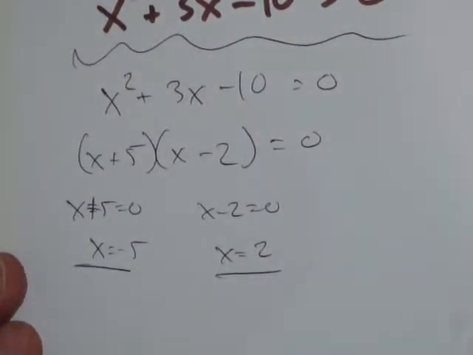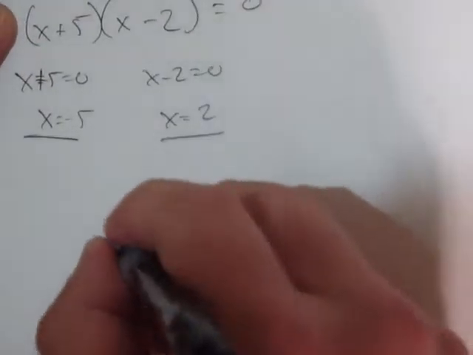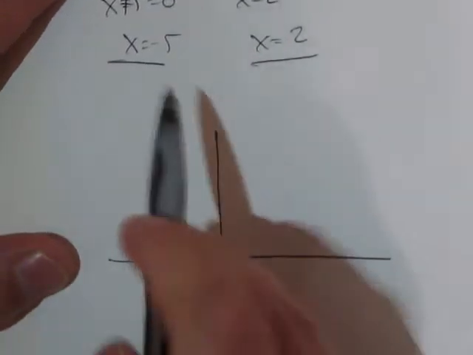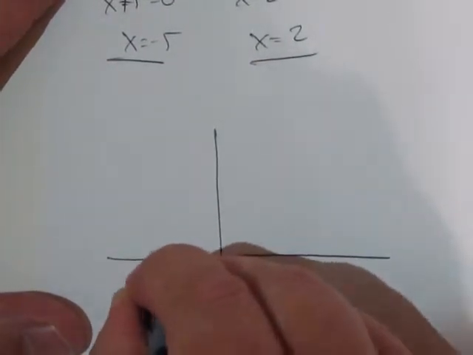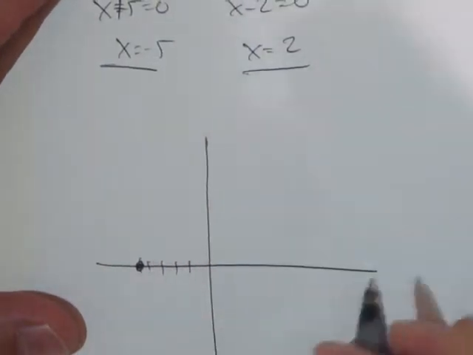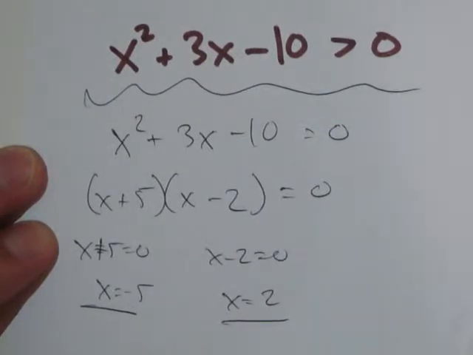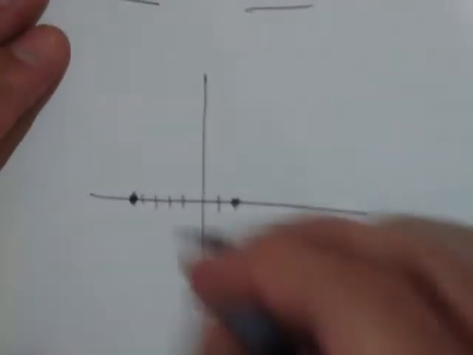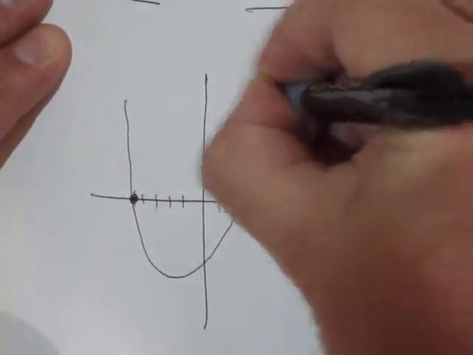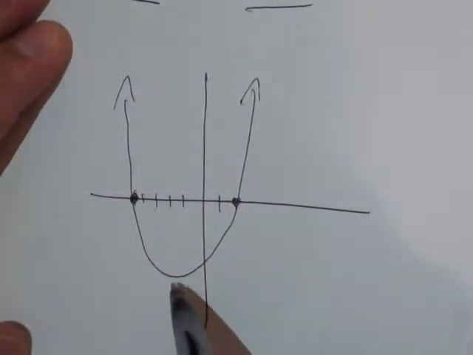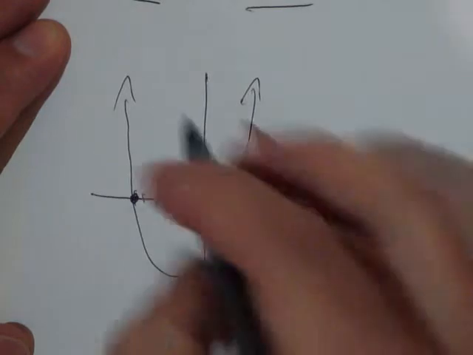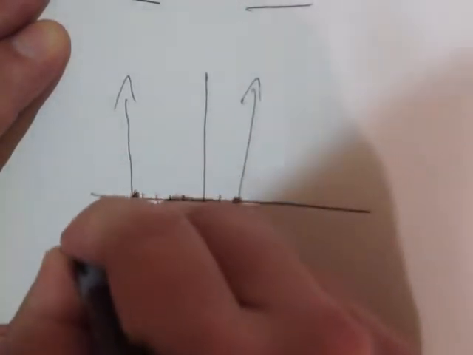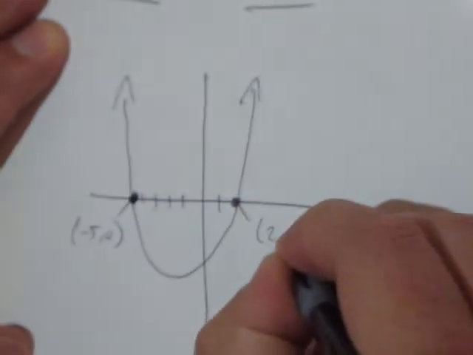These numbers we get will be our x-intercepts. So if we put it on the graph here, our x-intercepts are negative 5 and positive 2. So negative 1, 2, 3, 4, 5, and a positive 2. Does the parabola open up or down? Correct, it opens up because it's positive right here. So I know it's a parabola that opens up and goes through these two points. It's going to look something like this. This is totally not where the vertex goes, but I don't really care. All I care about is these points right here. This is the point negative 5, 0, and this is the point 2, 0.